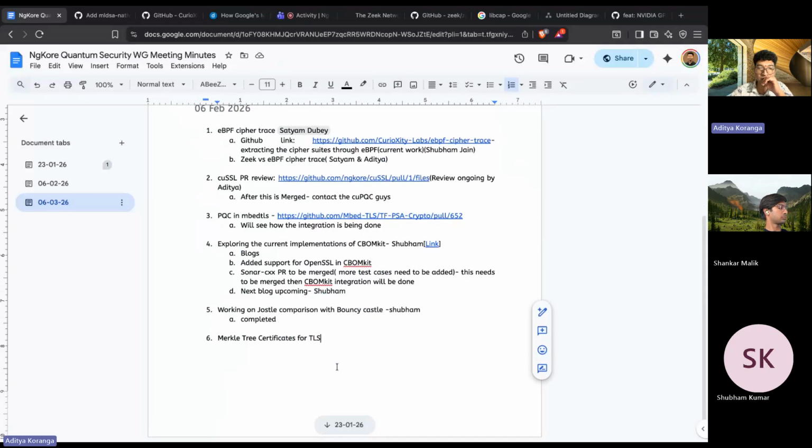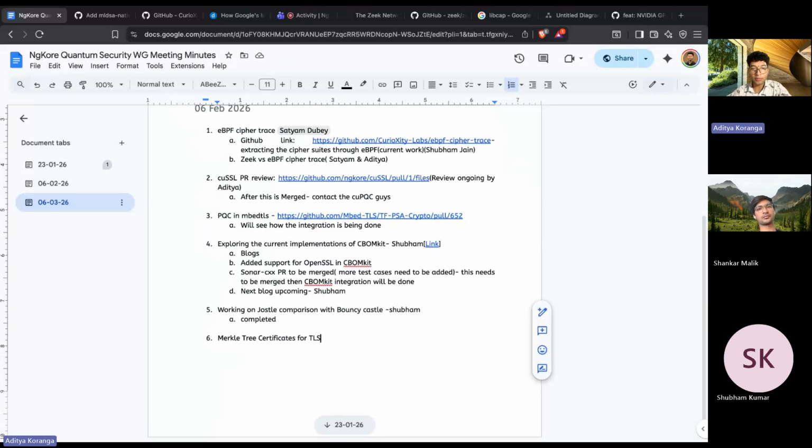And next thing, everybody knows the new Merkle tree certificates for TLS. For authentication, we earlier used X509 certificates, and now for PQC certificates, like ML-DSA, the size is very big, so they don't want to use this many resources just for authentication. So they have come up with something called Merkle tree certificates, which is now adopted by Google Chrome with Cloudflare and others.